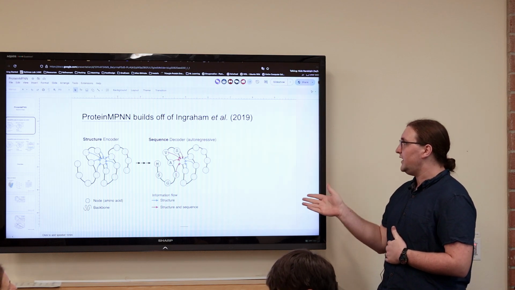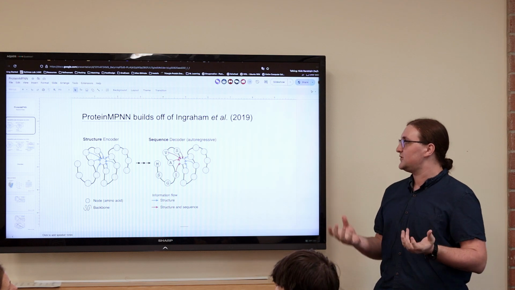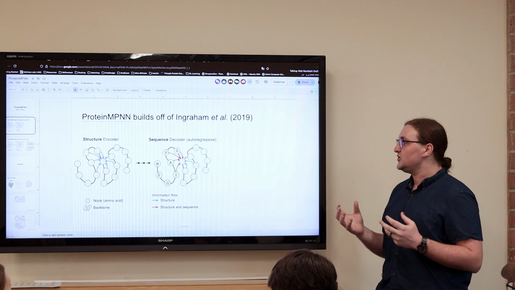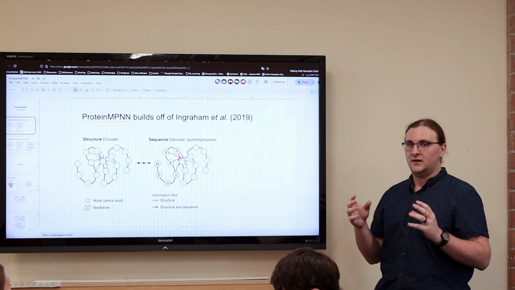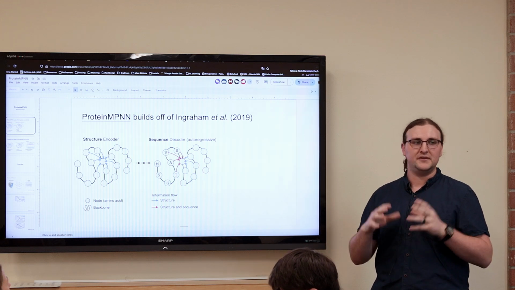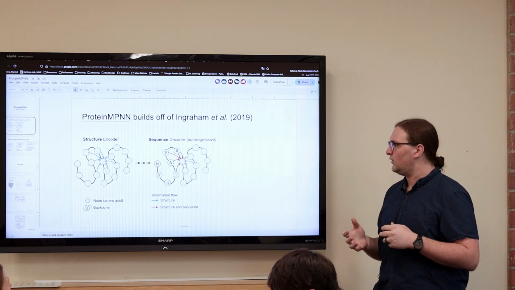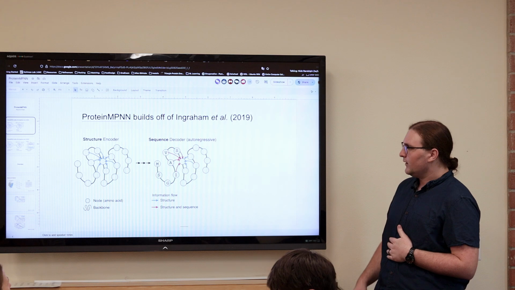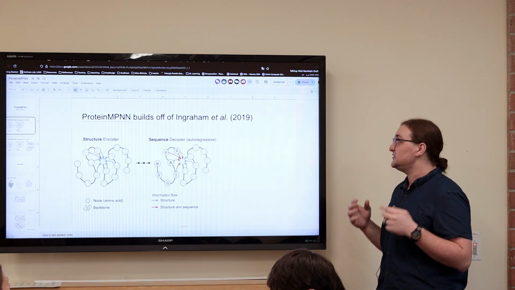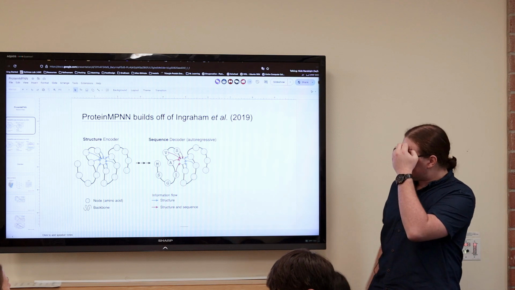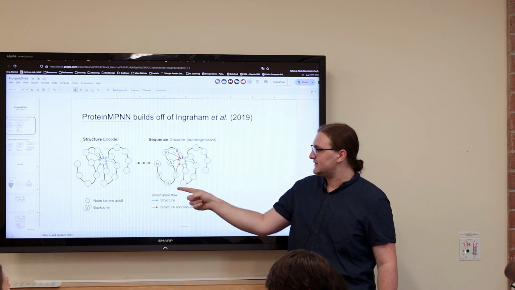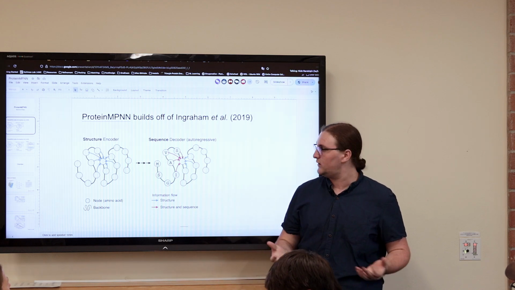So John Ingraham's structure transformer had two main components. We had the structure encoder and the sequence decoder. The structure encoder took the backbone information and every residue talked to its nearest neighbors to get an overall sense of what this protein looked like, maybe what's favorable, where the other residues are, et cetera. Then once we had this encoded representation of the protein's backbone, we start to do autoregressive decoding. John started from the N-terminus to the C-terminus, and he started assigning amino acid types based on what the model thinks would be best suited for here.